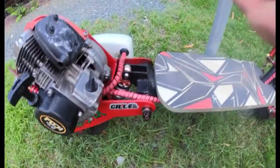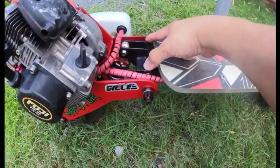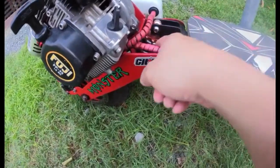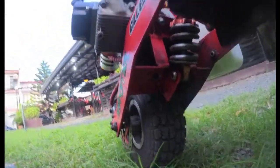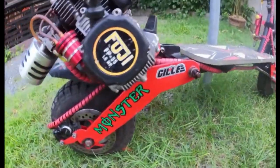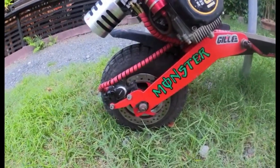What do you call the center part again? Axle, center axle of the bicycle pedal. See, the spring shock is connected there. So, customized rear frame.